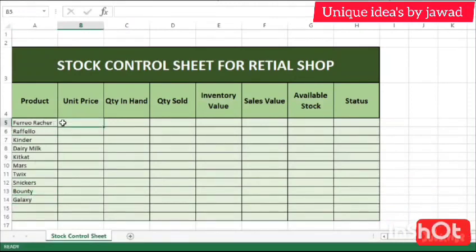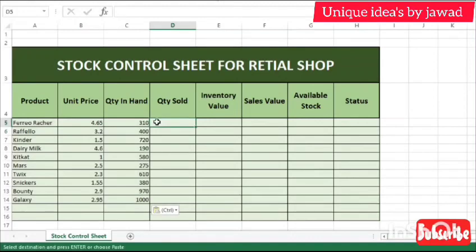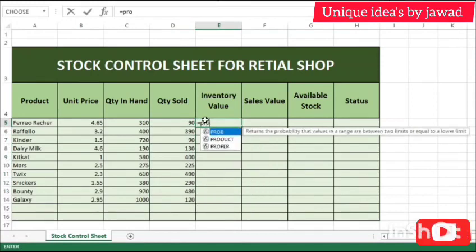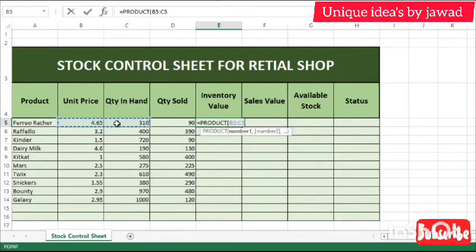Here we'll write sales prices, and quantity in hand here, quantity sold here, and here we will use a formula, and we will select these both and then enter. I will drag this down.